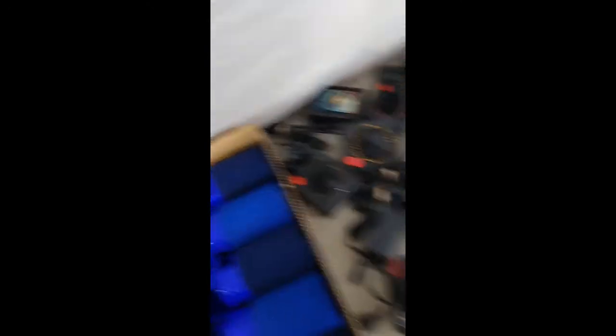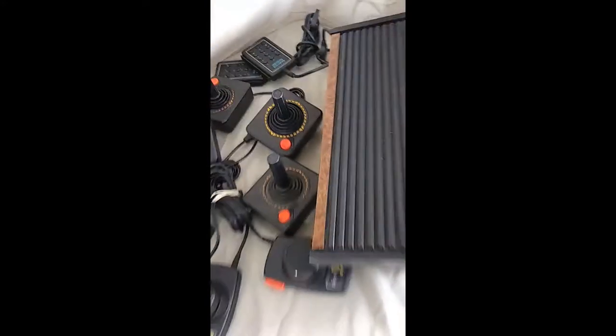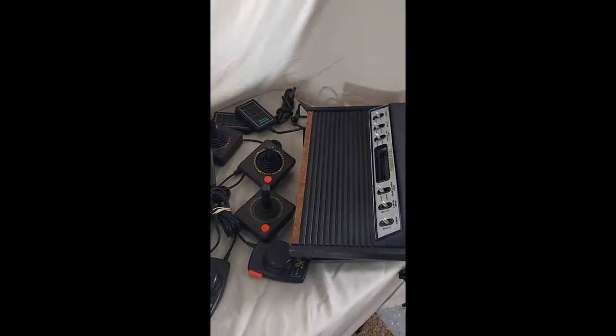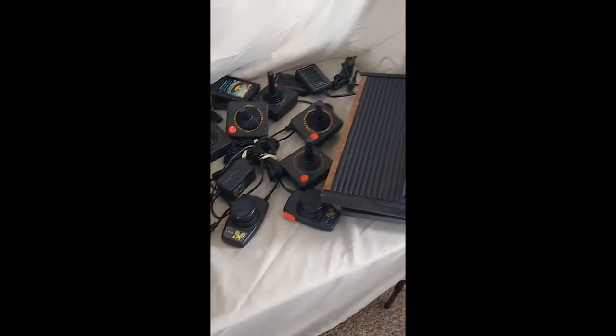Next up here is some video games — the Atari. I got two different systems, a bunch of joysticks and a couple of games. They're untested, so I'm not sure if they work or not. For all of this I paid $55 even. I'm going to start trying to test everything video-game-wise, or figure out a way I could get to test it. I'm trying to gather a bunch of video game stuff so that no matter what system I run into, I have something I could use to test it.